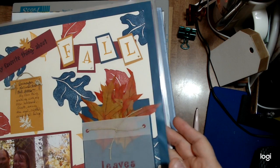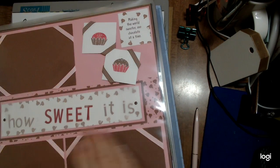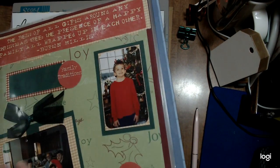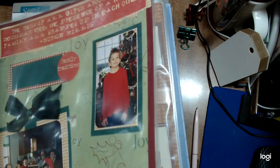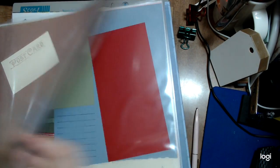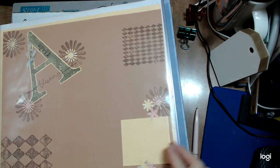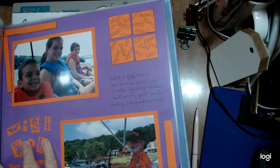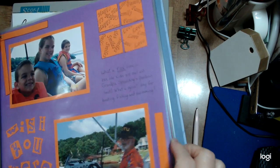So again, some of these I haven't even gone back to fill up, but I enjoyed doing it like that, and then I started doing my own thing. So I go back to 2006. So that's how long it's been. But if you know Stampin' Up, you probably recognize a lot of these stamps. A page I did on my own.